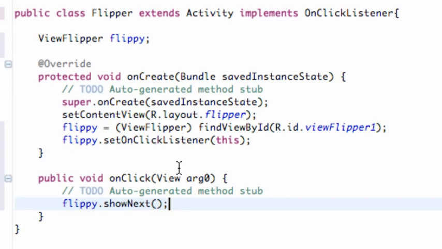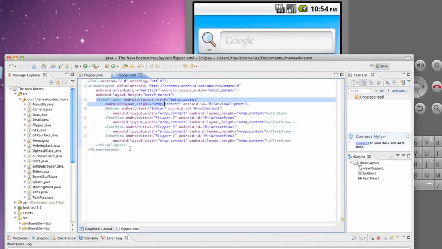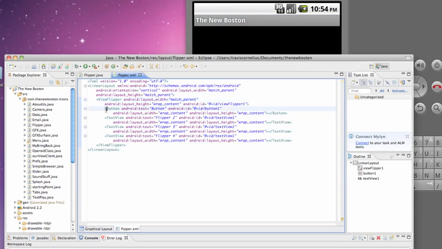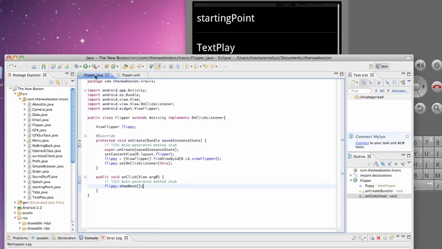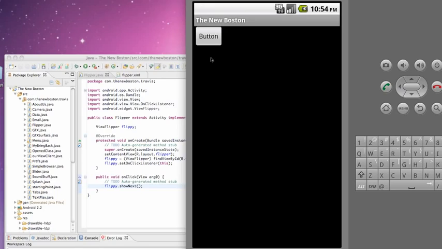Maybe I will have to break this into two tutorials because I want to show you a few other things that the flipper class can do. But let's just run it now and make sure it works. But yeah, that's all this tutorial is. Basically, when you set up this ViewFlipper in the XML file and then set up things within here, it's going to classify each one of those as a different view, and it's just going to flip through them anytime we click on it. So here's our first view. Click on our ViewFlipper, which is up here.